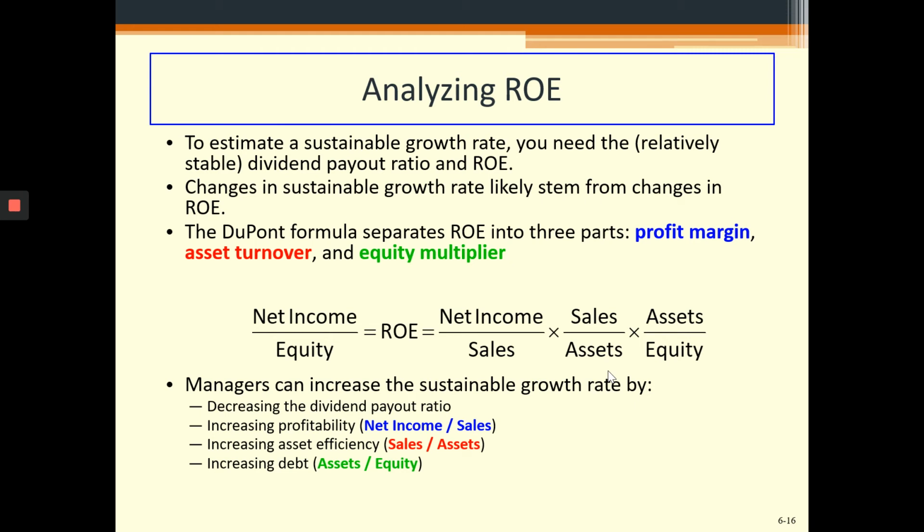And the last one is the equity multiplier, which is also called assets divided by equity. So if you have a lot of assets but very little equity, it means you are using the debt holders' money to get the assets, and from those assets the company is generating the sales and eventually the net income. So the company is using someone else's money to generate its profitability. So if the assets are high relative to the equity, in other words, if the company is increasing the debt, this is another way of increasing the return on equity.